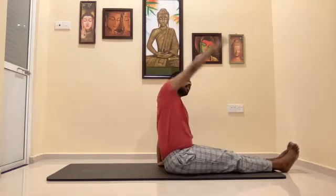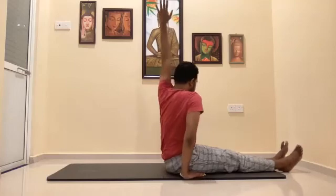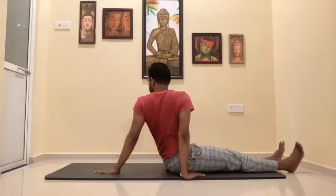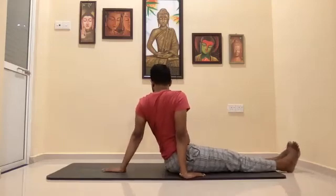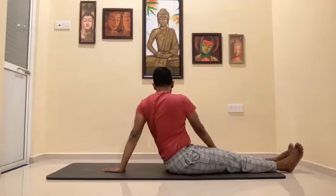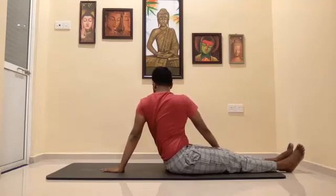Inhale, left hand release first. Then again inhale, right hand up, right hand down. Now to the other side. So inhale, left hand up, left hand down. Turn the body, twist the spine. Now inhale, right hand up. Exhale, right hand on the inner knee. Look back.